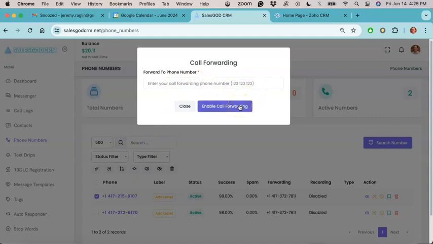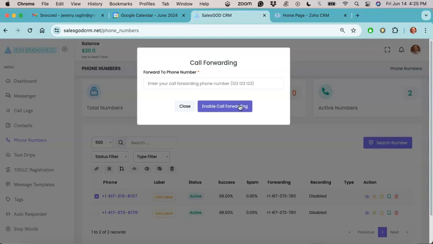Now, call forwarding basically gives the leads that you're marketing to the ability to have a number to call. When they call the Sales God number back, that inbound call is going to have a place to go. Because if you don't set up call forwarding, the inbound call is not going to go anywhere. It'll just go to dead air. So at the very least, if you don't want inbound calls going to your cell, set up like a Google Voice line and have that be your generic call forwarding number that all of your inbound calls go to.